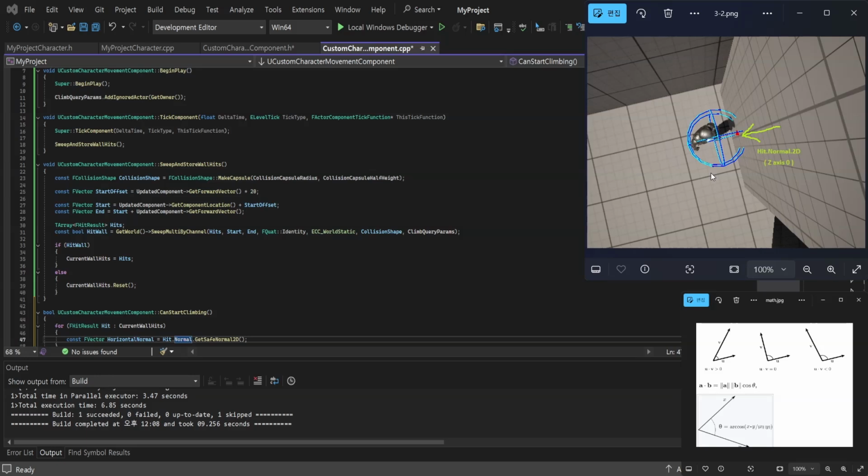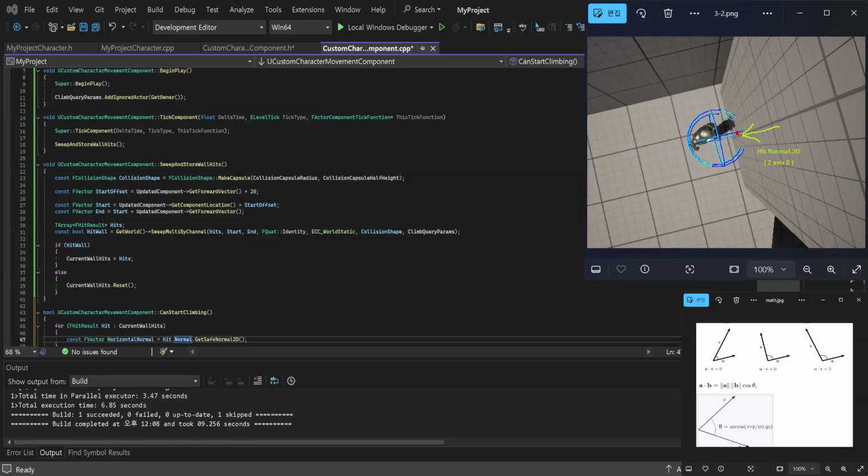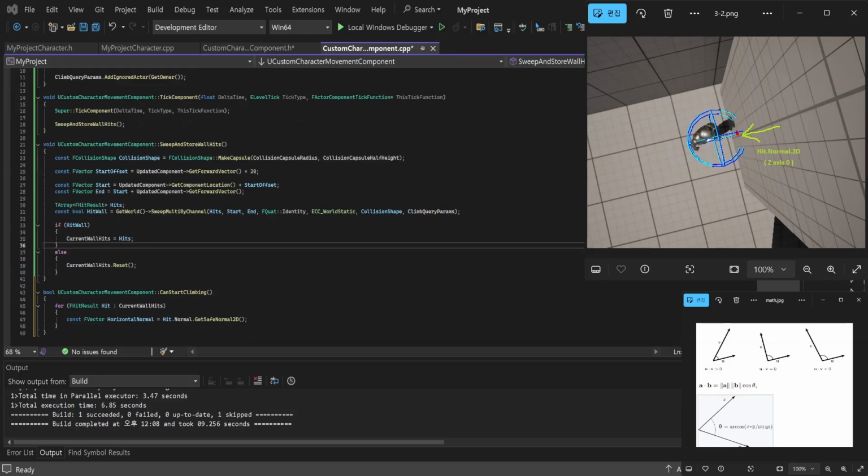This hit normal is traced with the z axis at 0. With this, the 2D vector is the horizon normal vector.